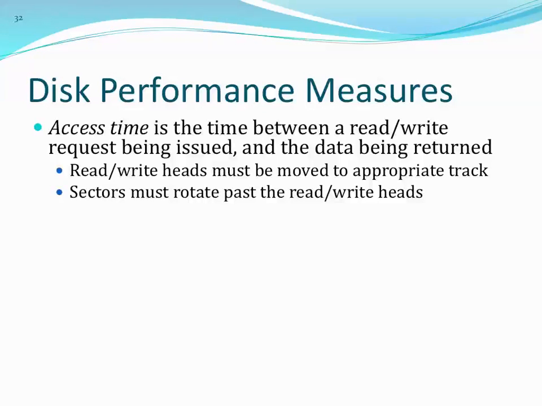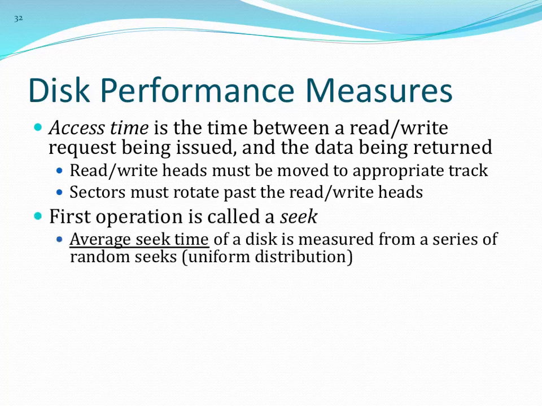So there's various performance measures that we can think about when it comes to these kinds of magnetic disks. You have access time, which is just I issue a read or I issue a write, and then the disk tells me that the read or the write is completed. And so, like it says here, the read-write heads have to be moved to the appropriate track, and then the sectors have to rotate past the read-write heads. So that first operation is called a seek. We always call it a seek.